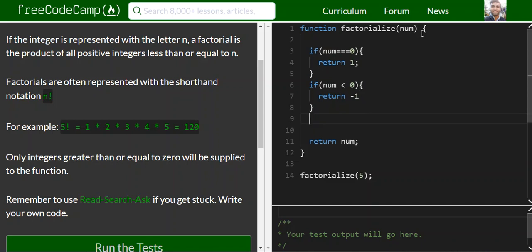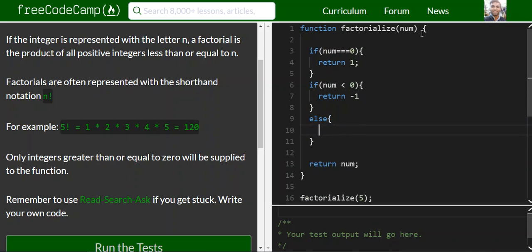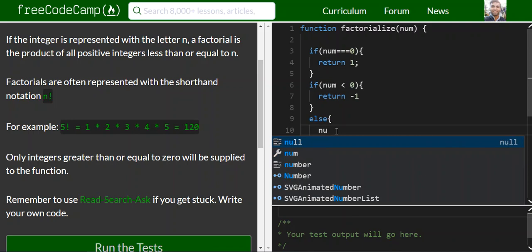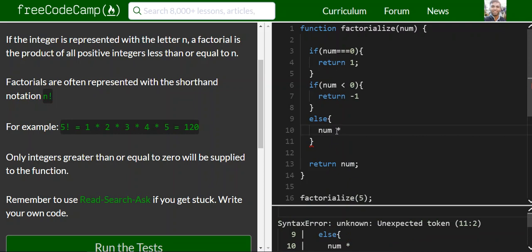Alright, and if both these cases are not true, then we're gonna just tell them what to do. So if num is not 0, and if num is greater than 0, then we're gonna multiply the number by the factorial of its own number.